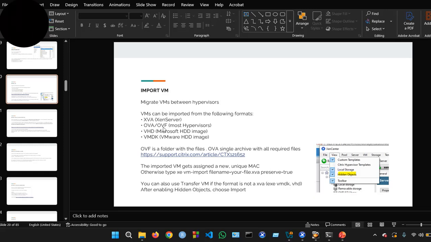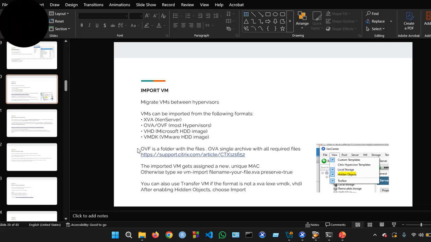So you need to be clear about OVA and OVF. It has important difference. So OVF, open virtualization format, it's like a folder containing the .ovf file.